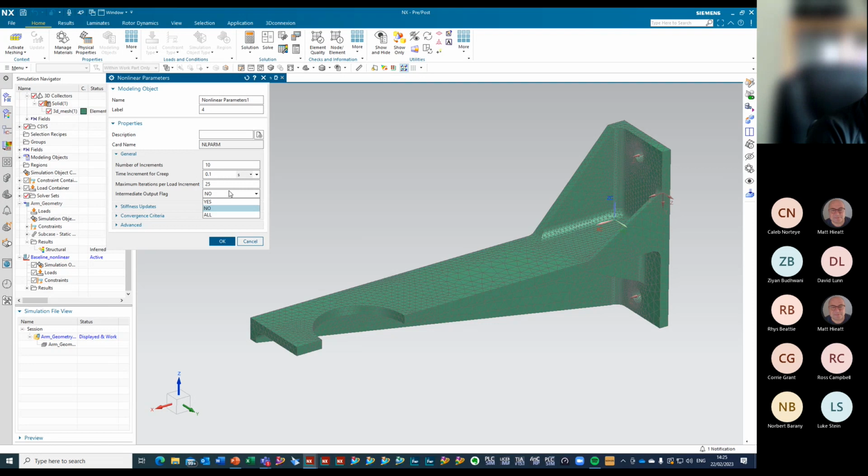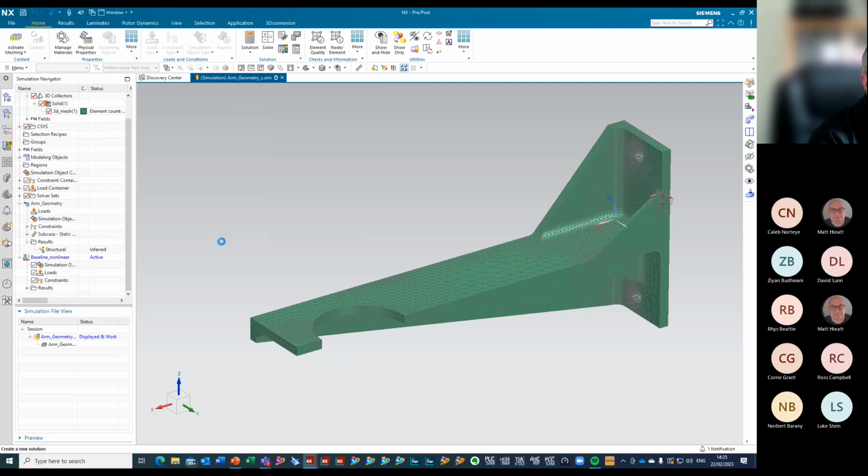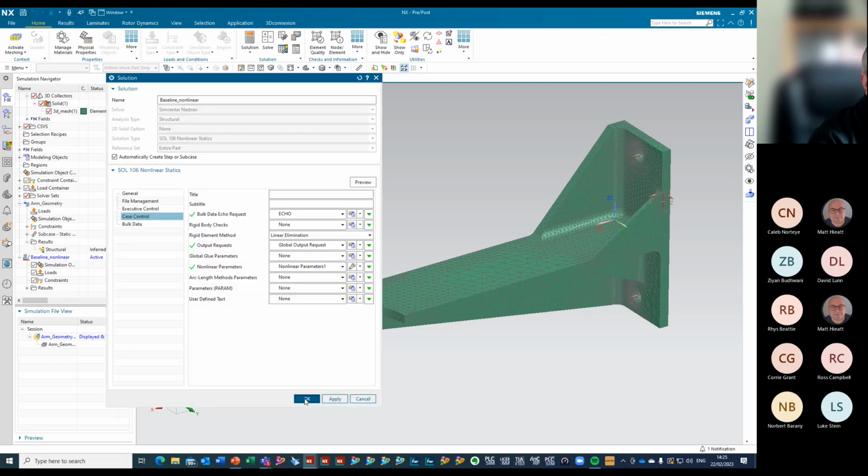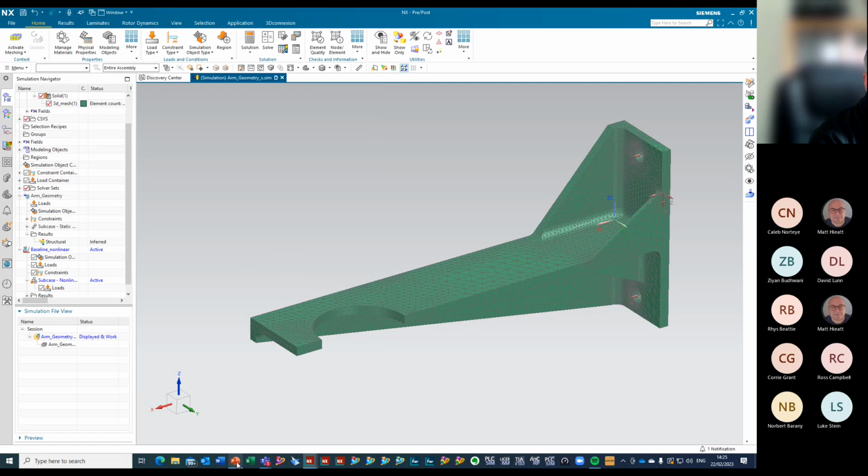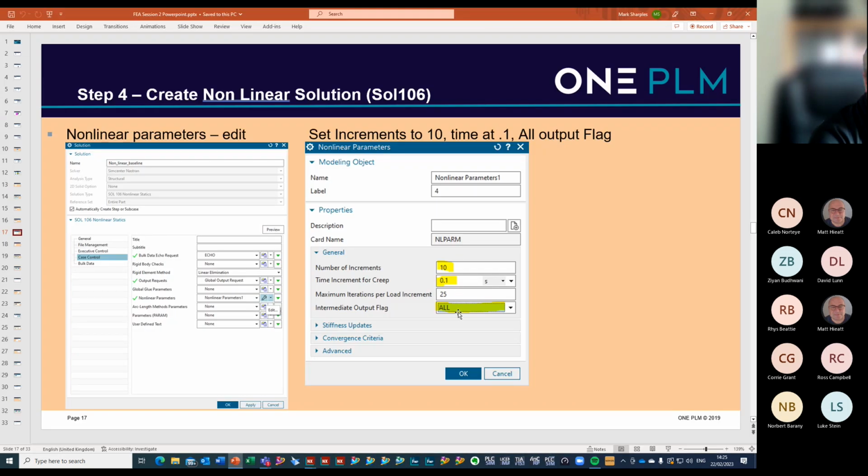What I want to do here is get an output at every 0.1 seconds so I could either graph it to see how things might have changed, or I just want to have a smaller step to maybe make it easier to converge. But I want to see the outputs at each of these steps. So here I'm just going to say all, like so. So here, these are what we've set up.